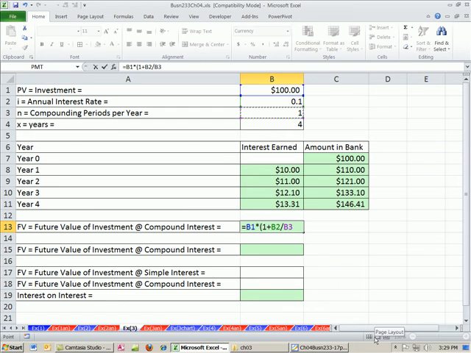Why did you have to do it? Well, I always like to do it. If I do, it's always going to work. So if I have my input variables and I change this, it'll work because I did it this way. Close parentheses, and then caret.